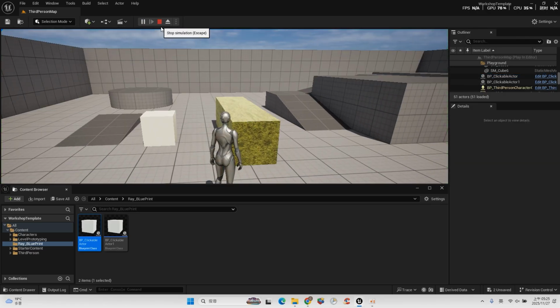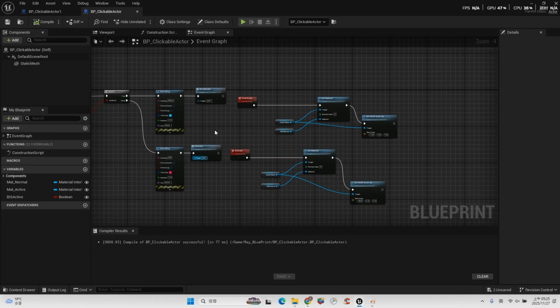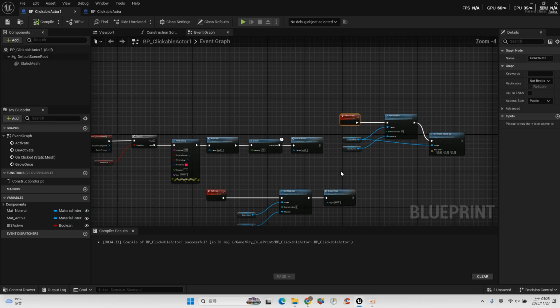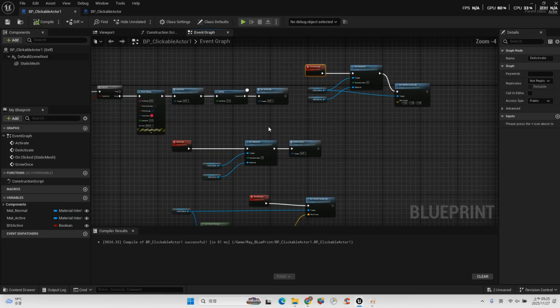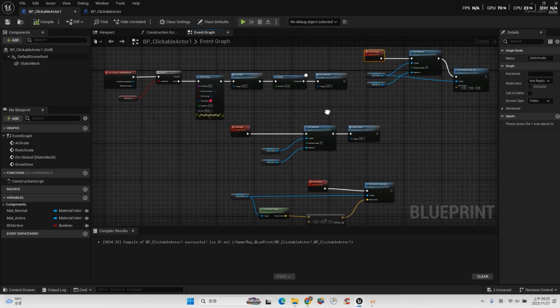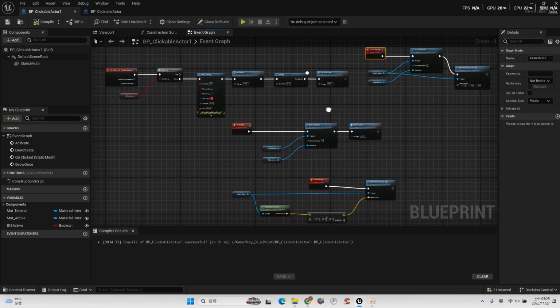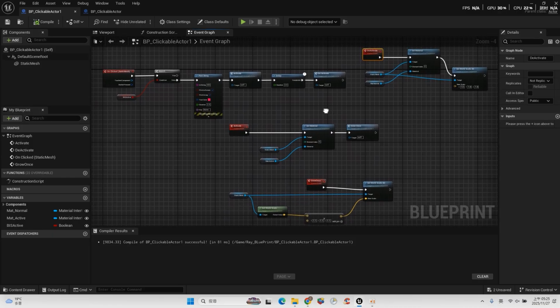Okay, so for this one, because the logic flow for this component blueprint is more complicated, we still have to use this one to reset the Boolean conditions. So it's more complicated compared to this one, and this one I think you can just directly use in your plant's growing setting. Okay, I will stop right here, and in the next part we are going to do another different case.